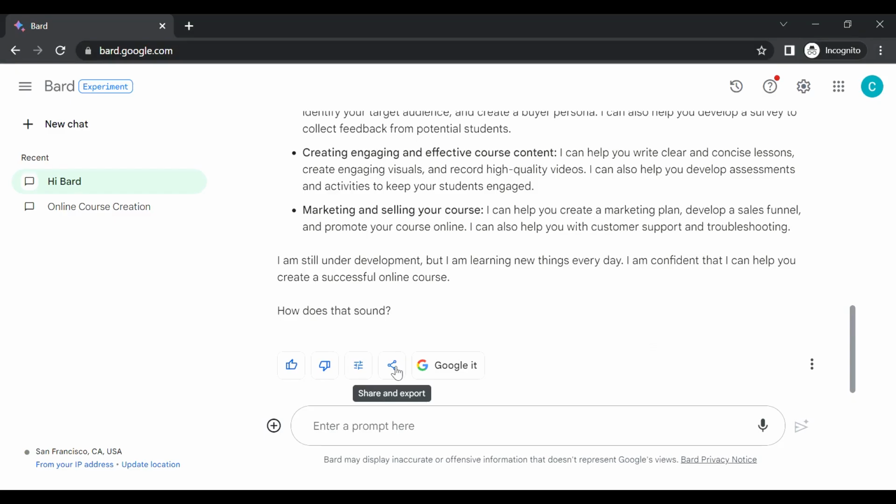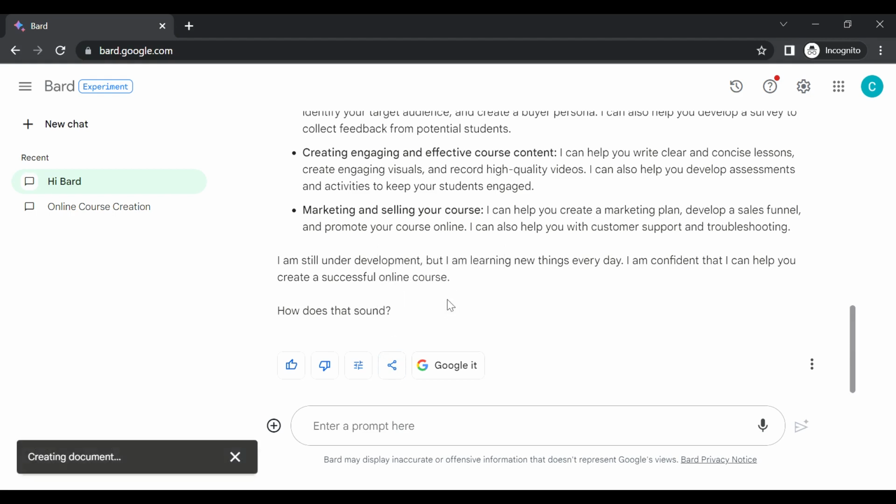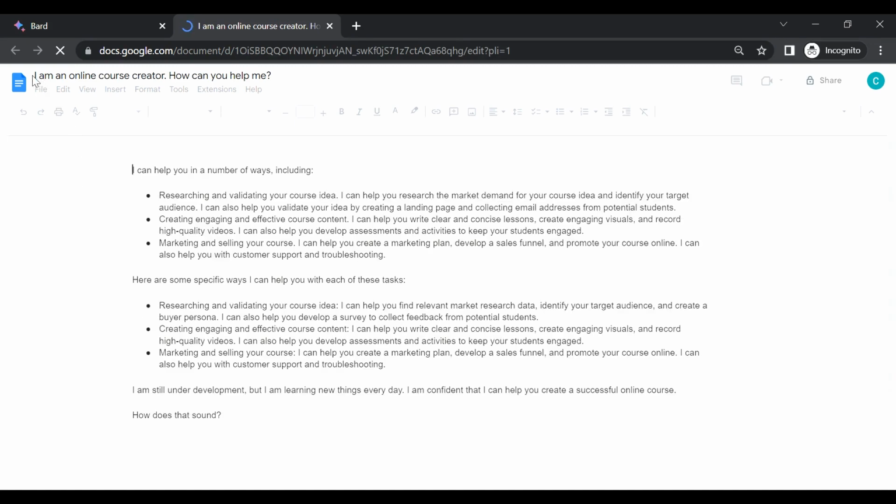Let's now look at how you can export an answer from Bard that you like to a form that's more usable for you. Once again, Google does a good job of integrating with its already existing products. So let's look at this option of being able to export to Docs. You can open up a new window and you can see that the question that you ask is the title of the document and the response of Bard is the subject or the content of the document created.